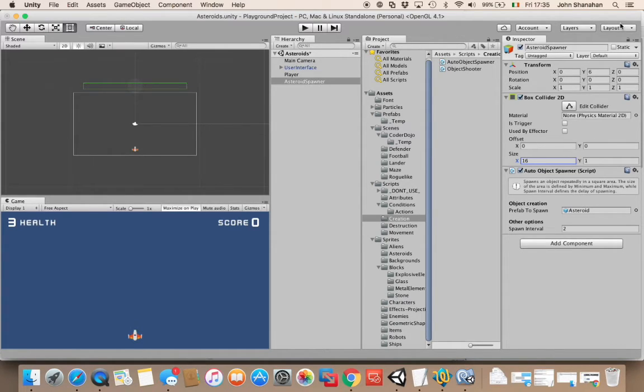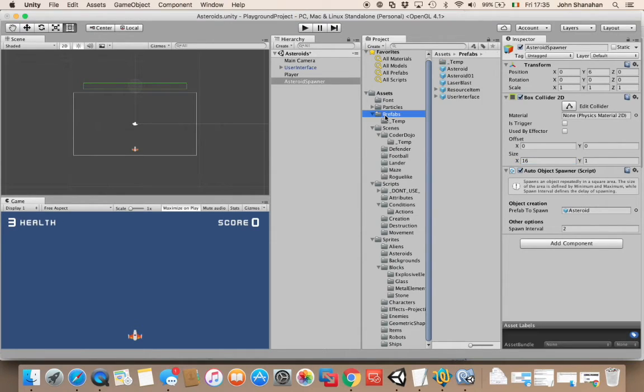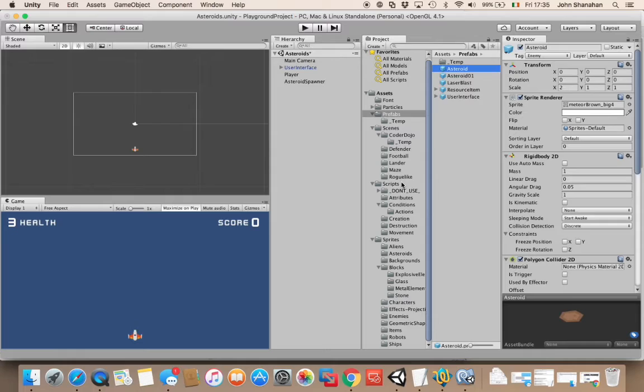Okay, so in the same way that the laser beams self-destruct after a certain period of time, we don't want these asteroids continuing on forever either. So, bear with me now, we want to go to the prefabs, to asteroid, and we want to give this a self-destruct also.